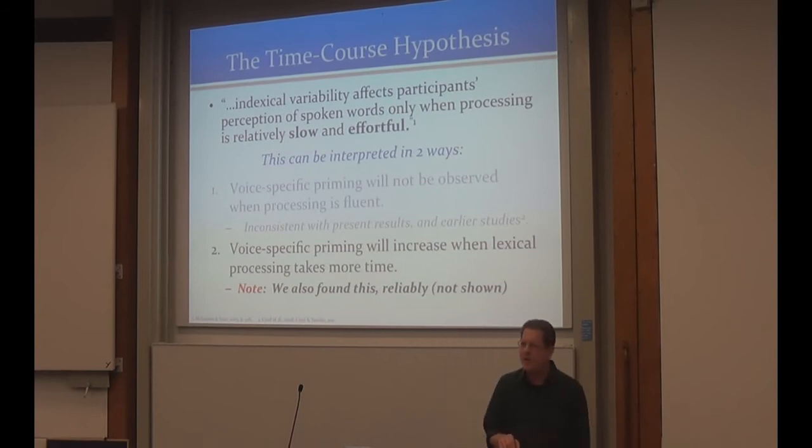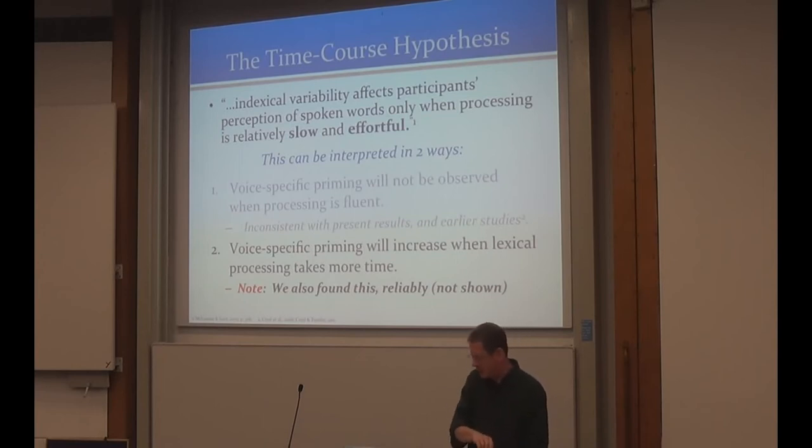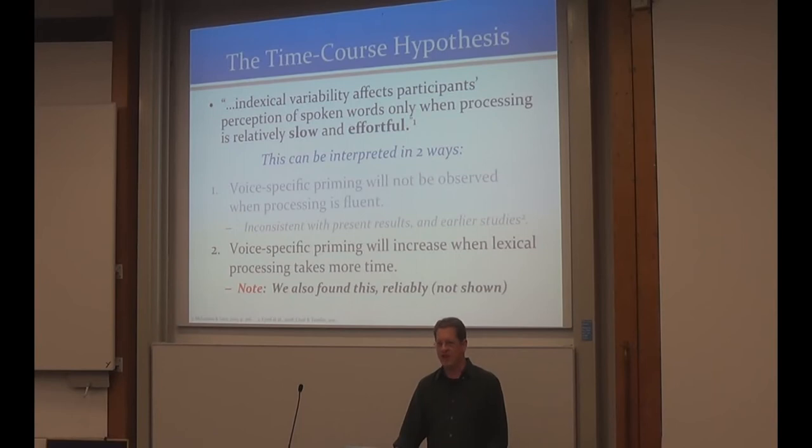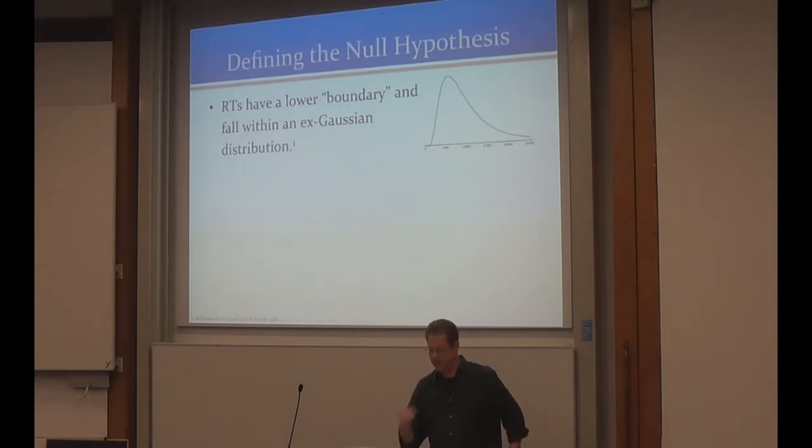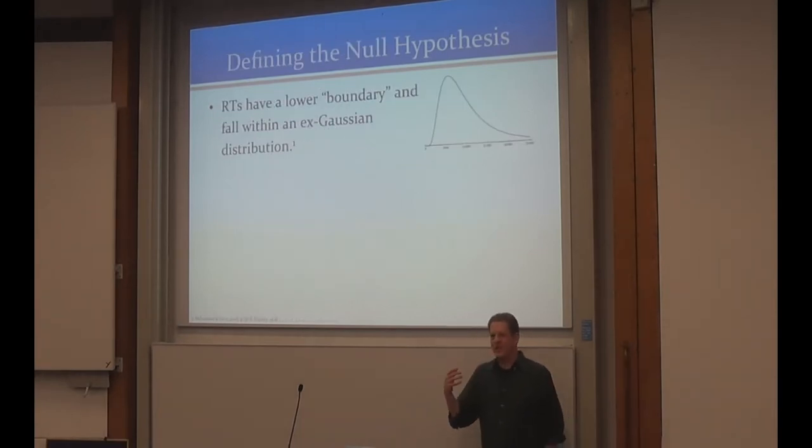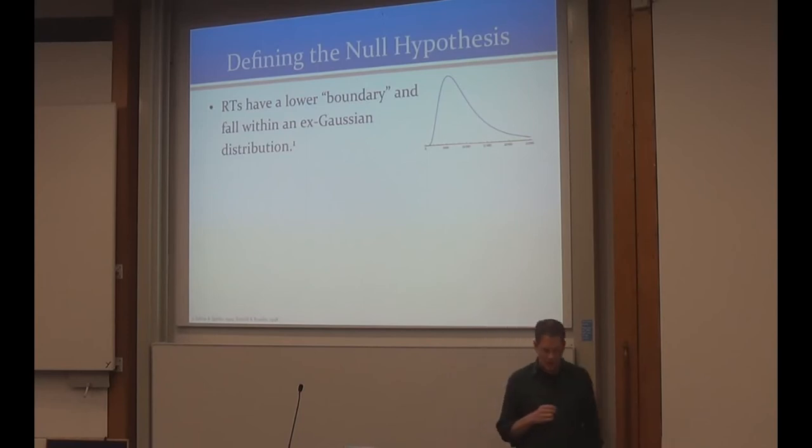Is anyone here familiar with the term response time scaling problem? Well, you, because we talked earlier. As you all know, RTs are sort of a funny measure, psychologically speaking. And one of the issues that I've really struggled with in this work is trying to figure out what the proper null hypothesis is under the time course theory.